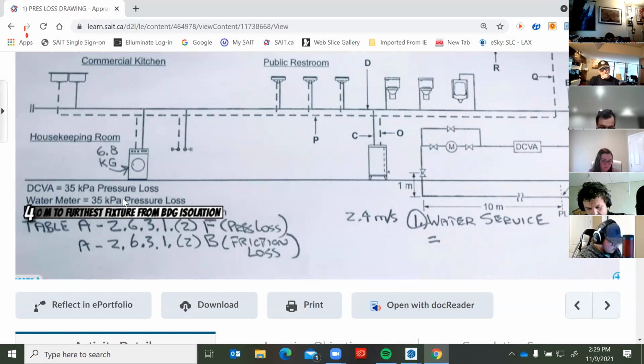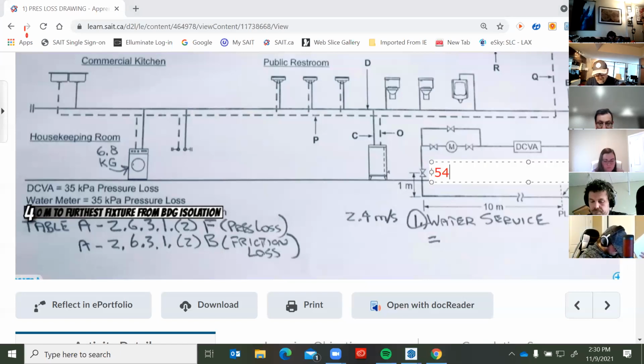So you got 35 and 35, right? So it says it's 550 kPa at the water main, and it only rises 1 meter. So what's the building shutoff pressure going to be? It's only rising 1 meter. 540. So right there, that's your first figure, 540 instead of the 565 or whatever they're using. Or maybe it does come out at 540. So there's 540 kPa right there.